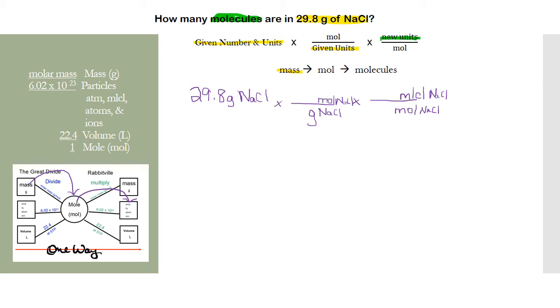Now the numbers that go in the conversion factor, you will find those in this little green box to the left. So if you have a G, you have to calculate the molar mass of the substance. So sodium chloride's molar mass is 58.44 grams. And anytime you see the word mole in a conversion factor, you'll always put a 1 in front of that. And in front of molecules, anytime you have the word molecules, you're always going to put 6.02 times 10 to the 23rd in front of that.